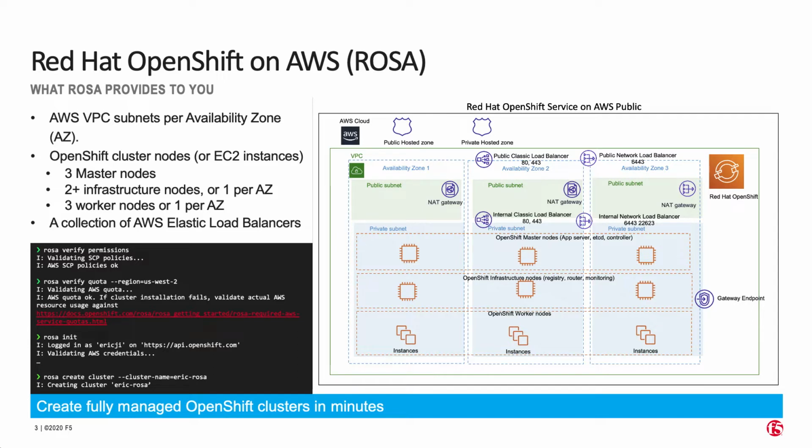Red Hat OpenShift on AWS, ROSA, is a fully managed service. With ROSA, developers can enjoy more simplified Kubernetes cluster creation without the burden of manually scaling and managing the underlying infrastructure. The ROSA service may be deployed directly from the AWS console. In this demo, we created a ROSA cluster using the ROSA CLI and deployed a Red Hat OpenShift cluster along with the needed AWS components as shown in the slide.